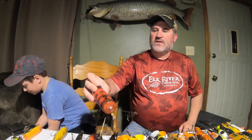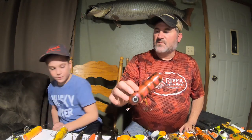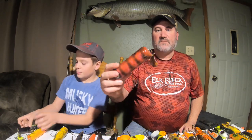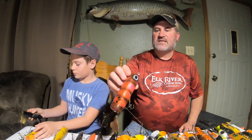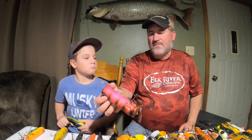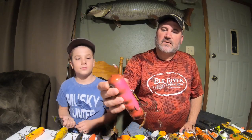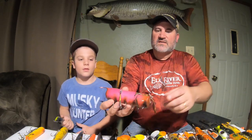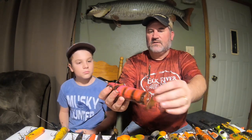Another bait that I got last year is from Randy Pafford, a custom builder down in Waukesha, Wisconsin. He makes some creepers and he makes a flap tail. It's very hard to get Randy baits. If you see him, snatch them up. He only makes about 12 to 20 baits a year. He's got a little bit shorter lead out front. Otherwise, it's still got the same flap tail connection that it would on the last bait we saw there.